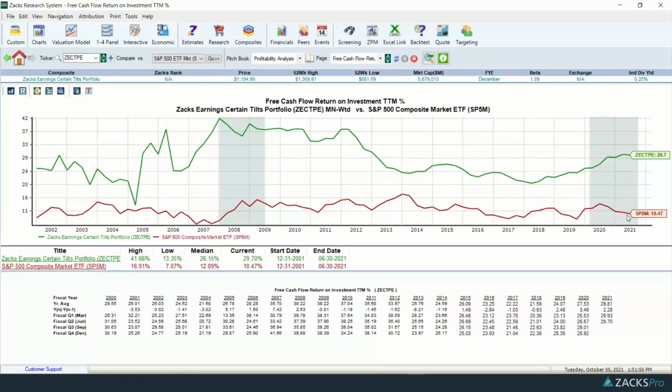And again, here, you've got a lot of companies in the S&P 500 that are having to reinvest a lot in terms of net property, plant, and equipment, which speaks in terms of capital expenditures. And you just don't have that need right here as much. And you can see that free cash flow return on invested capital is just that much better, continuing to grow. And you can see that for the S&P 500, it's just not there.